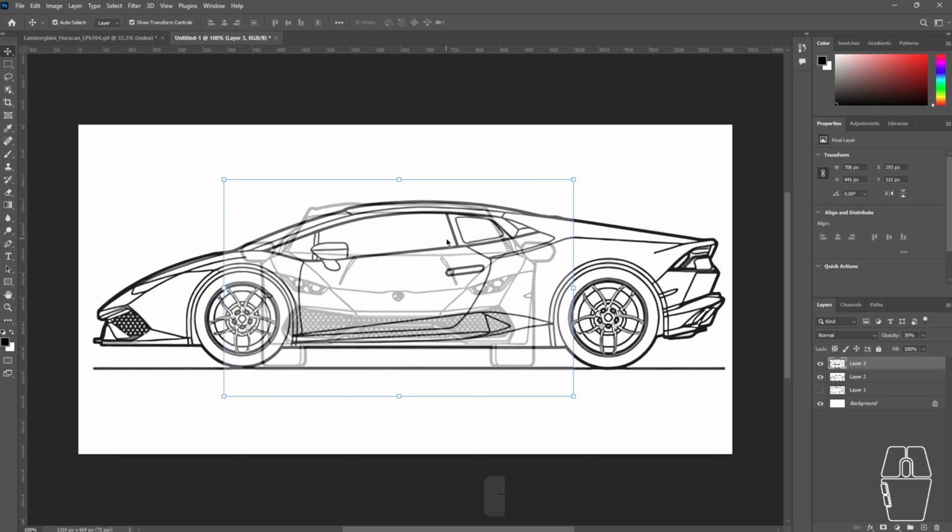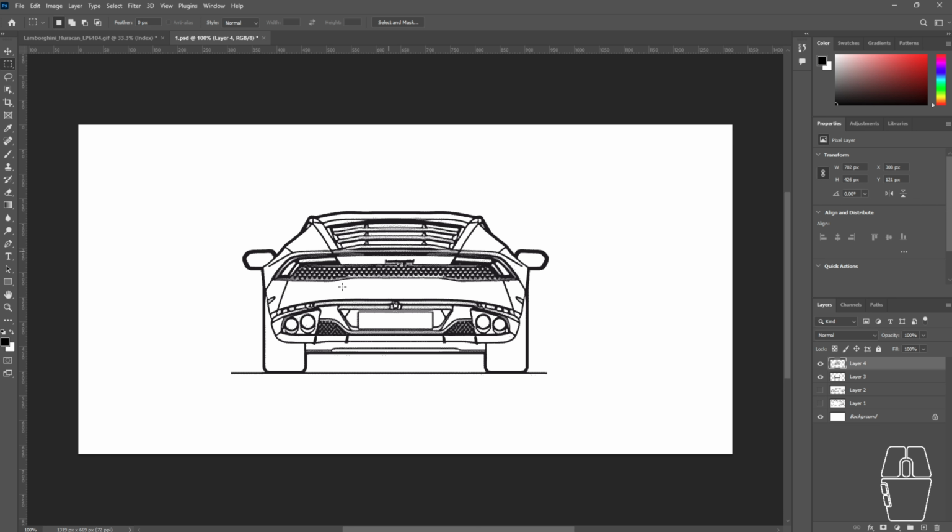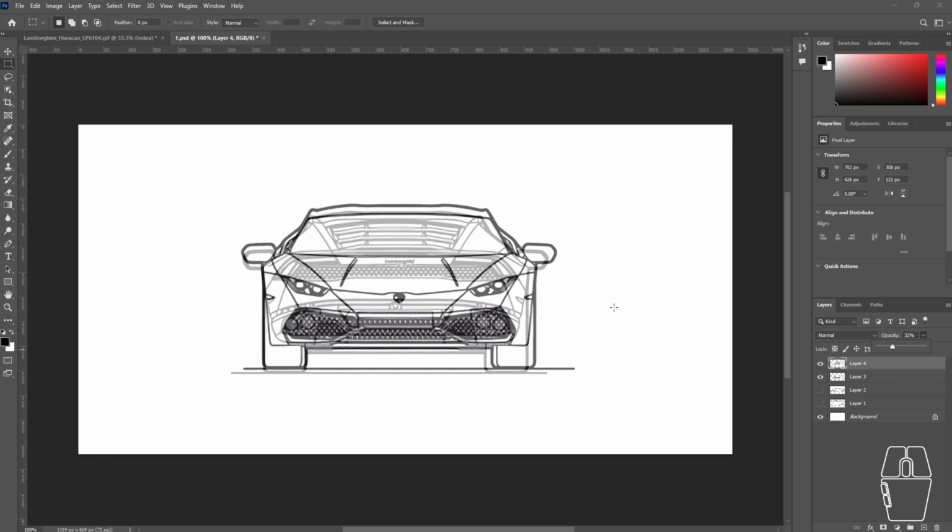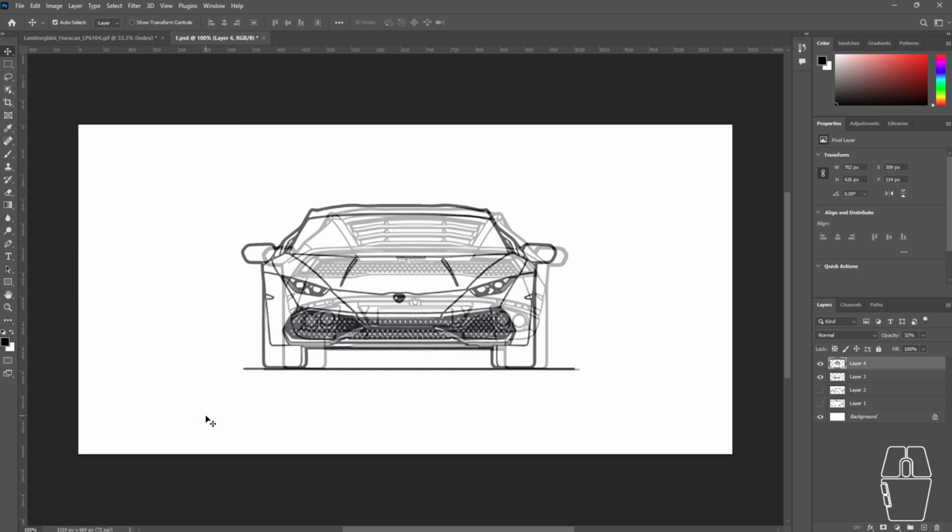Then we're going to be importing the back. Go to the lasso tools, import the back right here, Control C, okay, and Control V. Alright, so as we're pasting it right here, I'm going to be decreasing the opacity for this, and see that is not aligned. So what we're going to be doing is just flipping this image on its mirror. So let's do that. So to flip this, we're going to be firstly selecting our back view right here, and then we're going to be going to edit, transform, and then just flip horizontal.